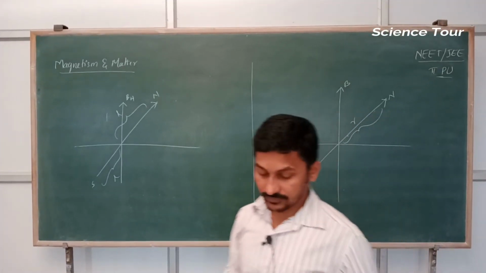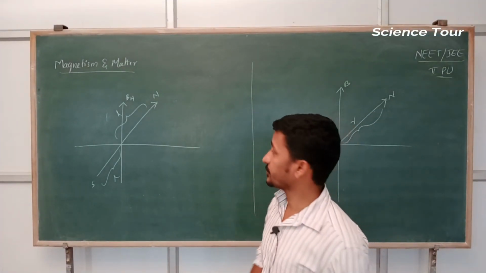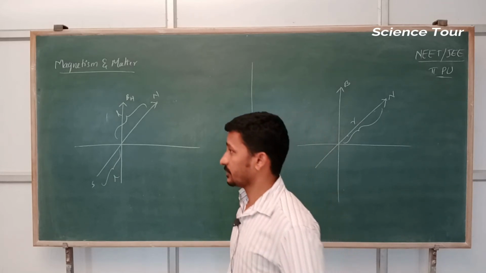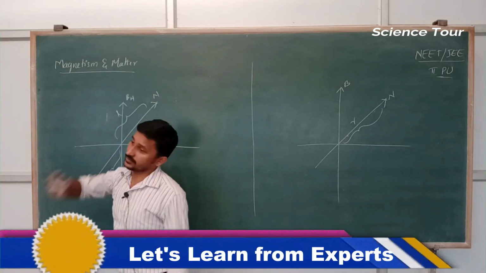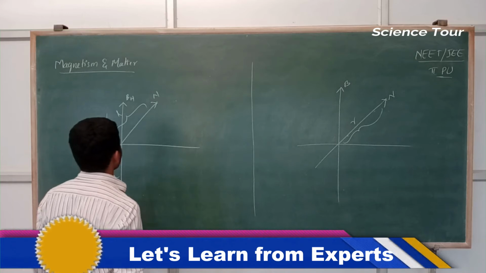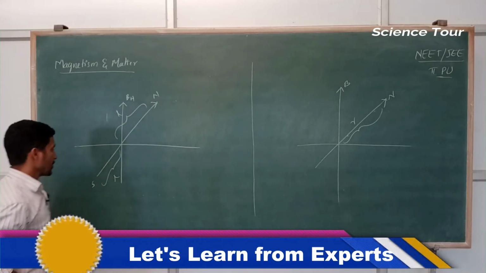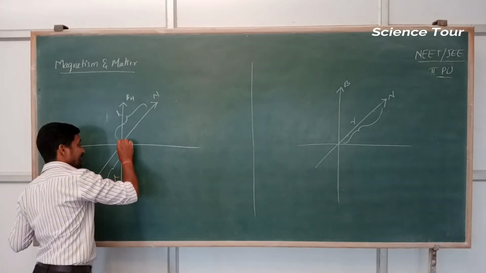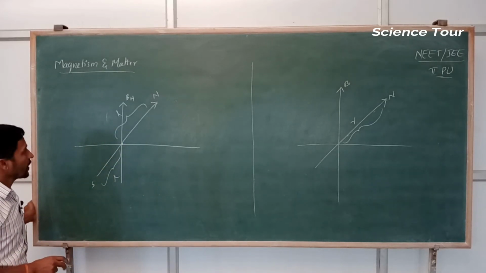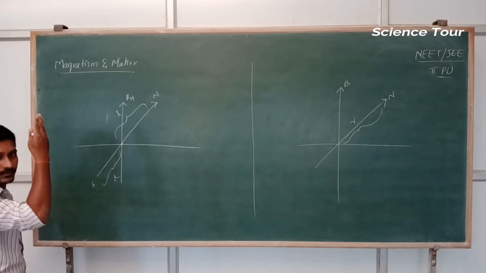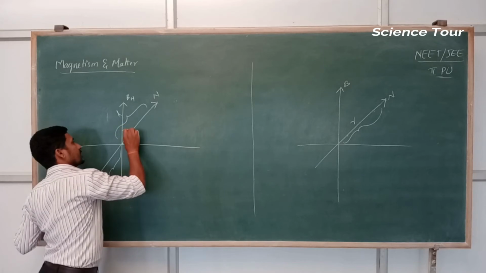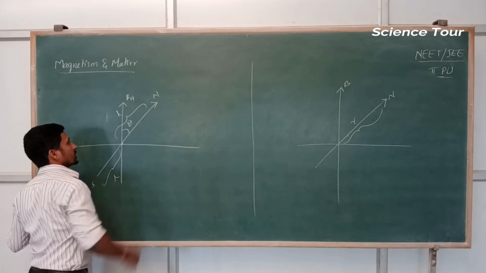Let's see this kind of arrangement. Generally it is an external magnetic field. Sometimes they may say it is Earth's magnetic field, whatever it is, some external magnetic field. Now a magnetic needle is there, whose length is 2L, exactly at the center it is pivoted or fixed somewhere, and the magnetic field is there, and that makes an angle theta with the needle.